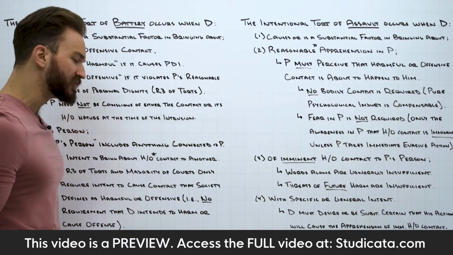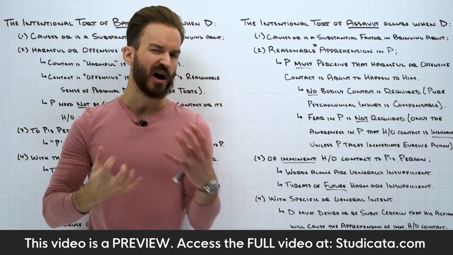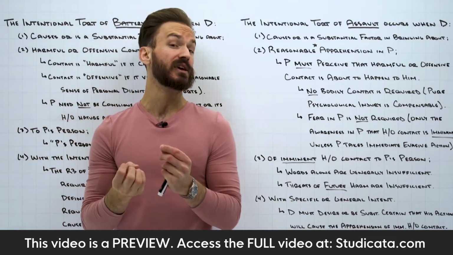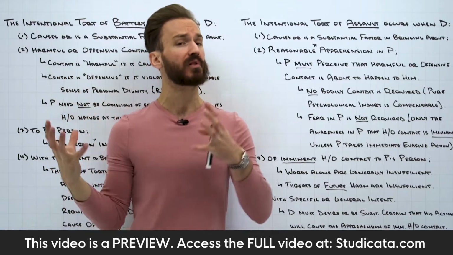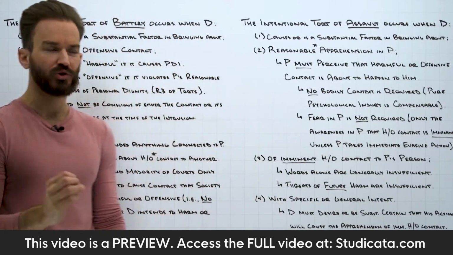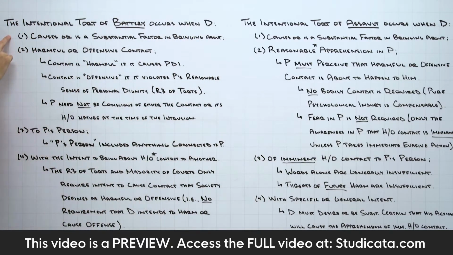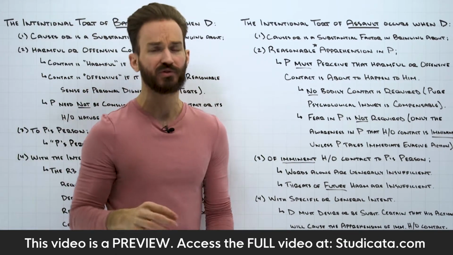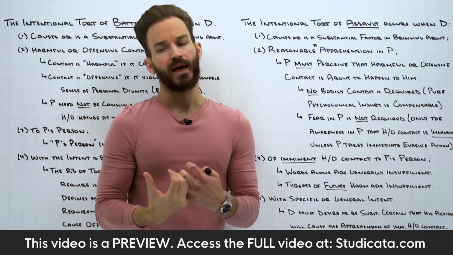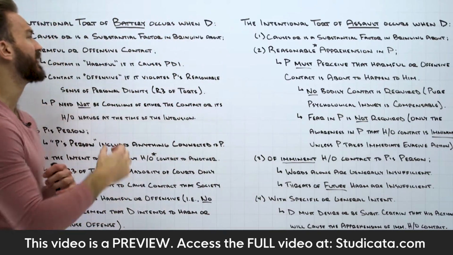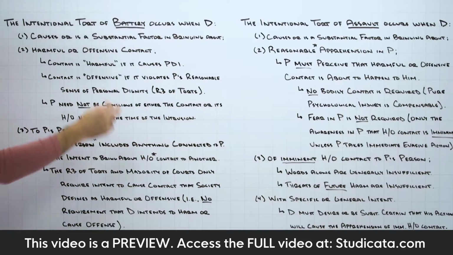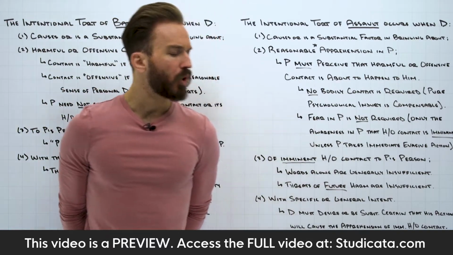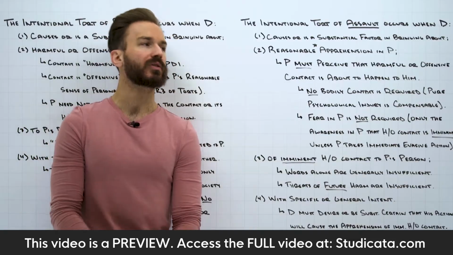And that's actually most of the time what causation looks like in intentional torts. When we get to negligence, we'll see causation can be this huge, complicated issue. But intentional torts, it's usually more straightforward. There can be situations where we have multiple factors contributing to the harm. And the question there will be, well, was the defendant the substantial factor or a substantial factor in bringing about the harm?